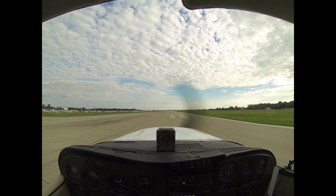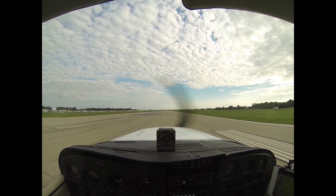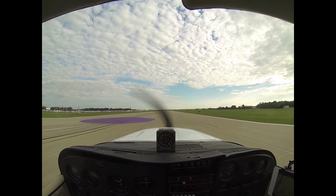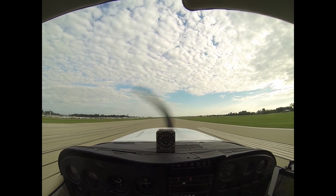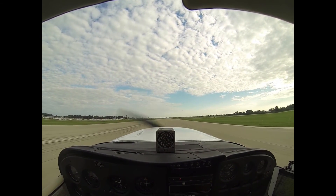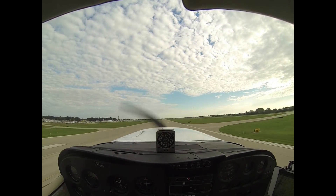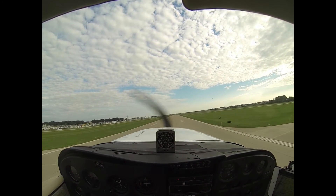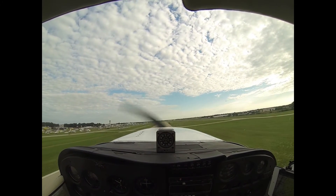3-5 Tango, runway 36 left. Here we go. Checking engine gauges look good, pressure looks good, temperature is still pretty low. We are green. Alright, keep our traffic in sight. Got our traffic. All the way up to the second pink shirt when you turn the corner. 72 Alpha, runway 36 left, cleared for takeoff. CESA 79, runway 36 left, line up and wait. Make the left turn onto the runway. I'll have traffic checked behind you.